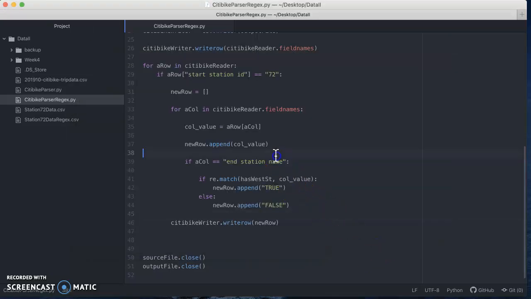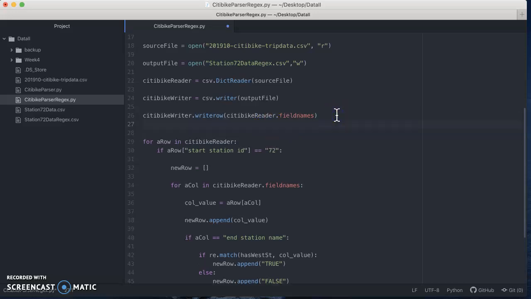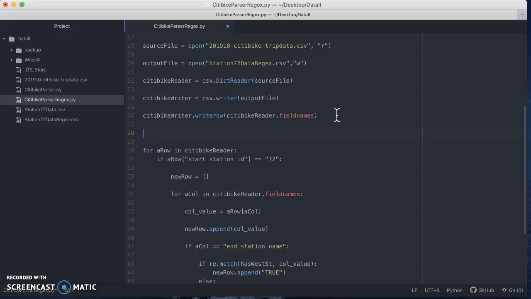Well, there are any number of ways that you could do this. I consider this sort of a cheating way. Well, it's not a cheating way, but there's no efficient non-manual way to do this, is what I would say. So the way that I like to do it is I just create a print statement.